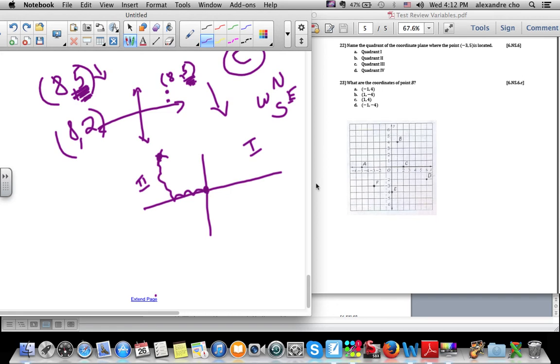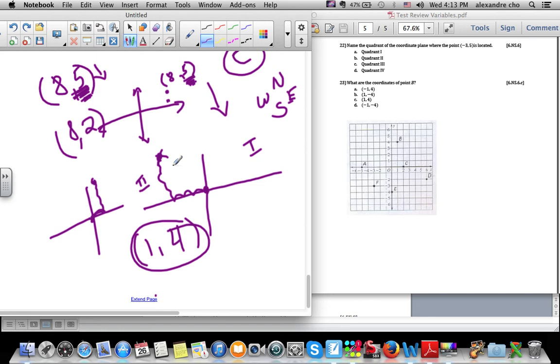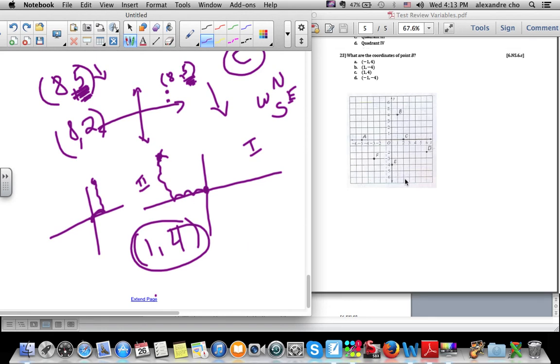23. Why are the questions so easy? What are the coordinates of point B? Well, point B, how would you tell somebody to get to point B? Well, you're at the origin. You're going to tell them to take 1 unit to the right. So that's our number 1 here, our coordinate pair. Go 1 to the right, and take the elevator 4 flights up. 1, 2, 3, 4. And that is 1 and 4. And that's how we write it. And the only choice that says that is choice C.